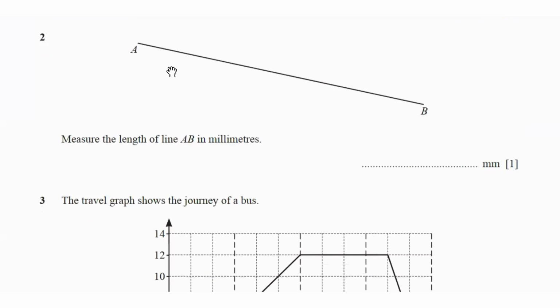Next question says, measure the length of the line AB in millimeters. For this, you will take your ruler, measure the length, and obviously that length is going to be in centimeters. Let's say this is like 6 centimeters, supposedly. We know 1 centimeter is equal to 10 millimeters. So if it's 6 centimeters, that's going to be 6 times 10, and that's 60 millimeters. That will be your answer in the case AB is 6 centimeters. If it's something else, based on that, you'll multiply that by 10, and you'll have your answer.